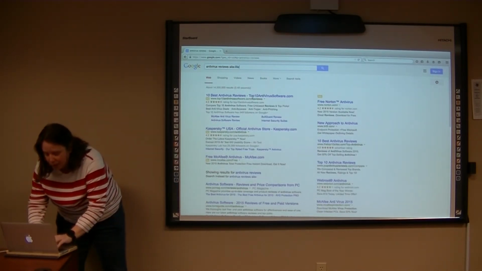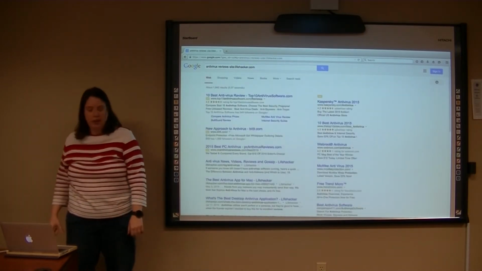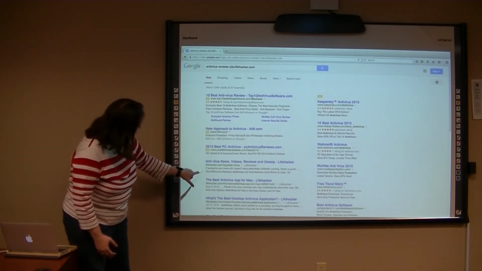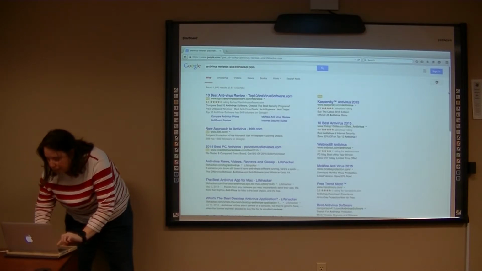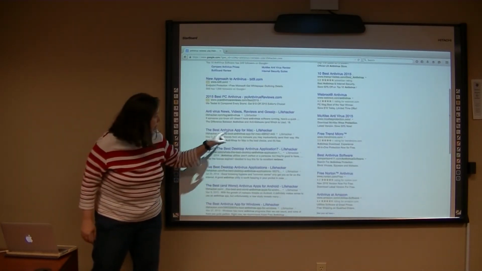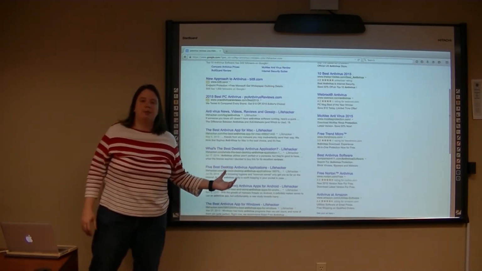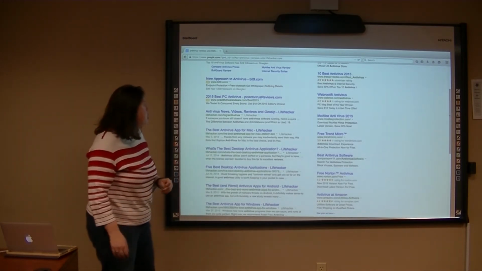So I'm going to type in lifehacker.com and press enter. Now, once you get past the ads, all of the websites it found are lifehacker.com. And the best antivirus app for Mac is actually much more helpful in giving me relevant information than I got on their main site. This is an extremely useful technique.